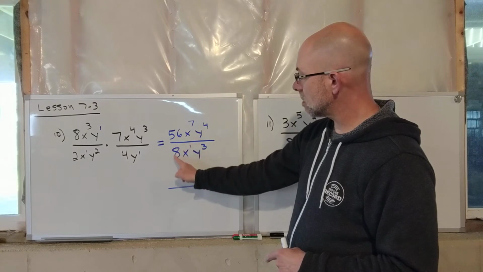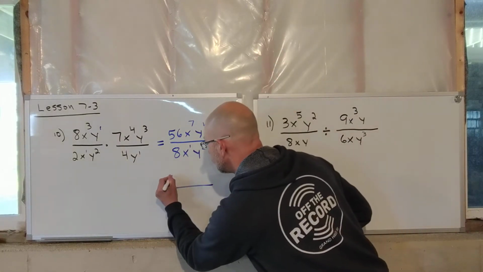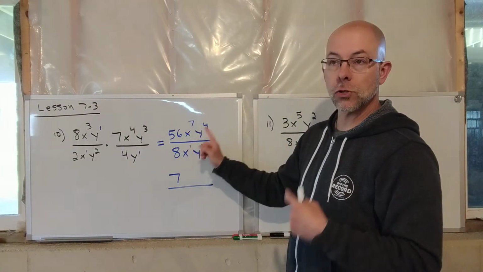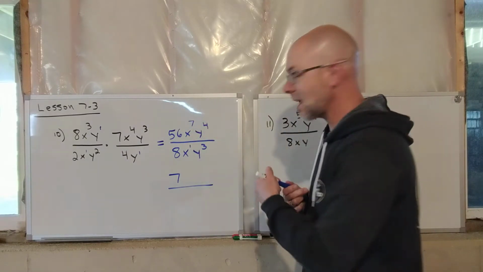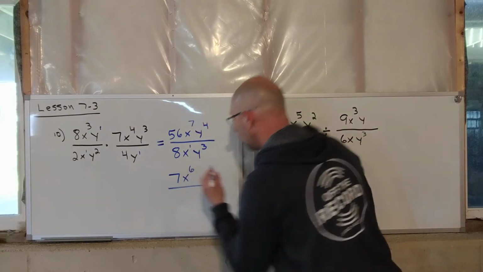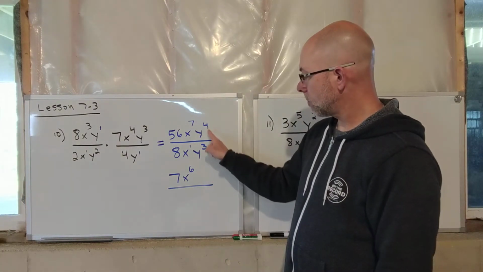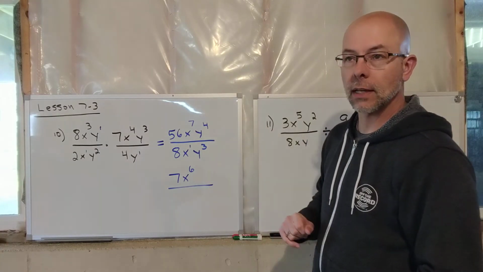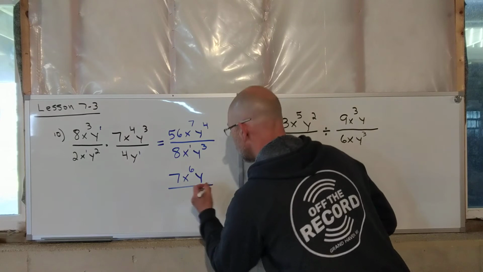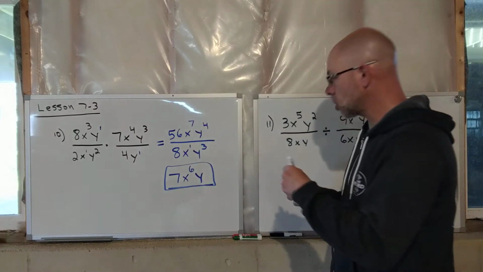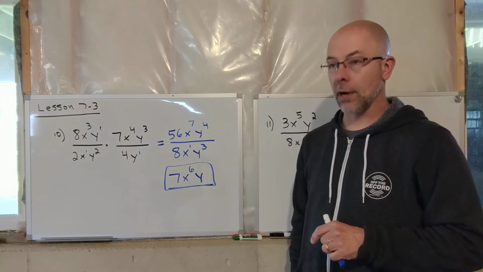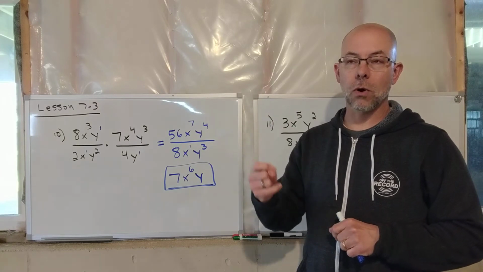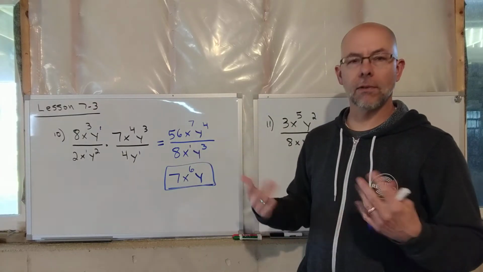So, 56 divided by 8 happens to be exactly 7. X to the 7th divided by x to the first, you subtract those exponents. 7 minus 1 is 6, x to the 6th. And the y's are y to the 4th divided by y to the 3rd. You subtract those exponents. 4 minus 3 is 1, so it's technically y to the 1st. And that's it. It doesn't end up as a fraction answer. It ends up as technically a numerator. And that specifically, again, will help you on page 1, questions 4 and 6. They're just like this, just different letters.